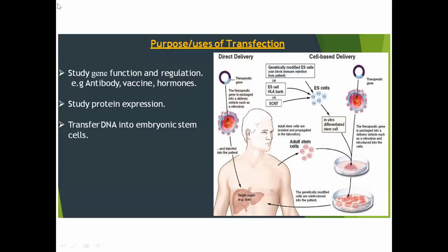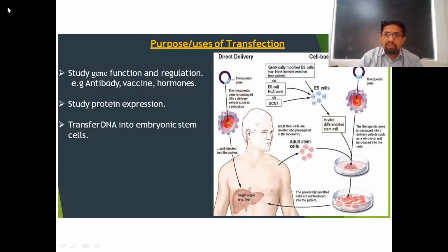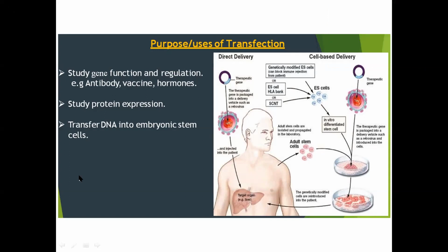Now, the purpose of transfection: in order to study gene function, it is quite necessary for us to perform the process of transfection. Let us say you need to produce antibodies or vaccines or hormones by animal cells. All of you know that antibodies can be produced only by the plasma cells. As studied in immunology, the B cell, when it gets activated after being exposed to cytokines produced by the T helper cells, will get activated and differentiate into plasma cells, which produce a lot of antibodies.